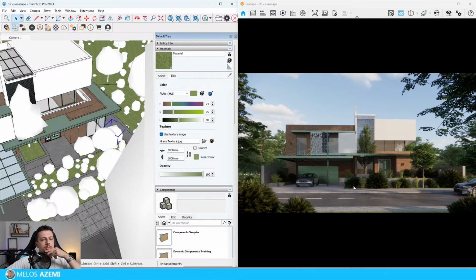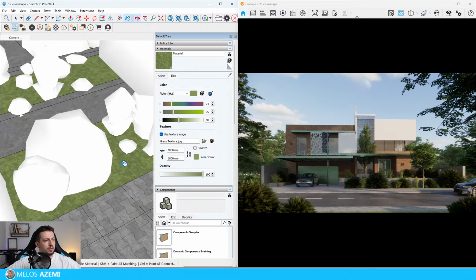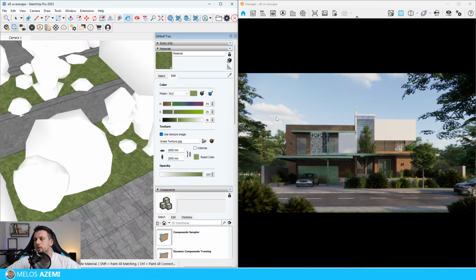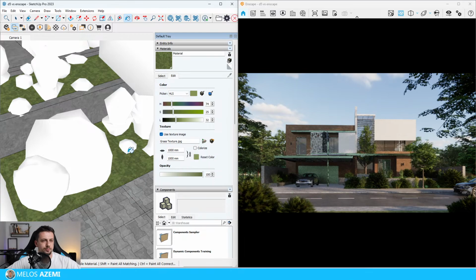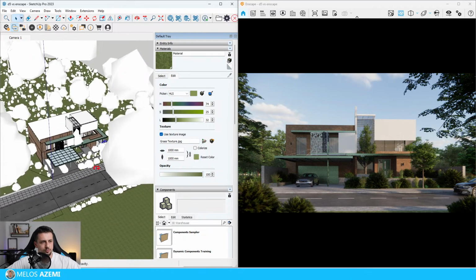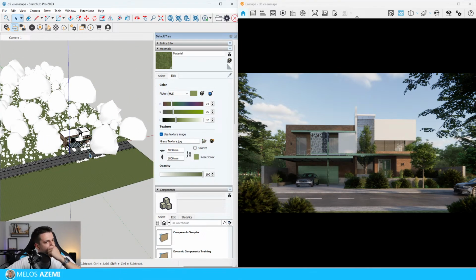I think I need some irregularities here at the asphalt, and I'll make the grass maybe a bit darker. What do you think of the render so far, guys? I'm interested to hear your feedback here, because it's looking interesting, not gonna lie. It's looking interesting. What else? Well, I'm looking at this.